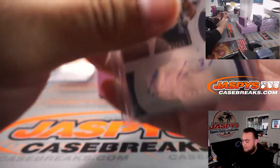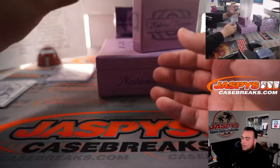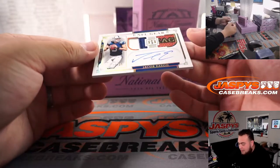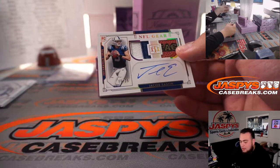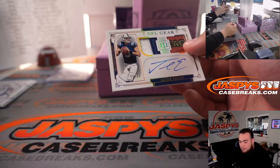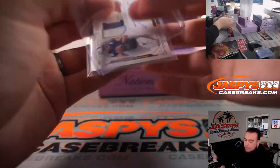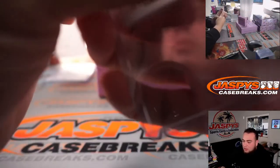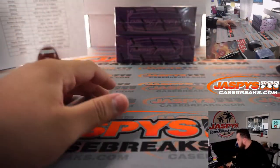Five out of 25, Jacob Eason — little piece of the pigskin and a nice little two-color patch with NFL gear. That is going to the Colts and Sean Maddox. There you go, halfway through guys — halfway through. Those Super Bowl Immortality cards are just not numbered, just random.